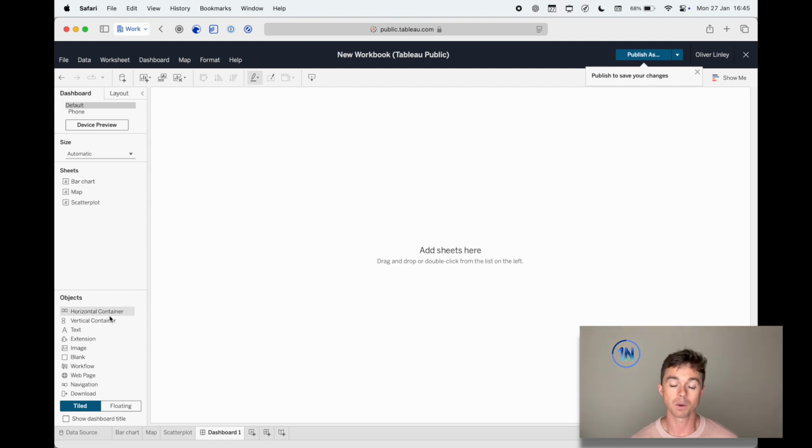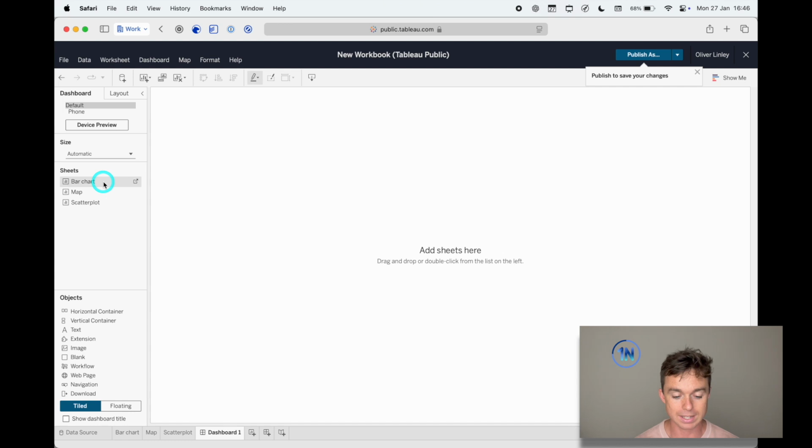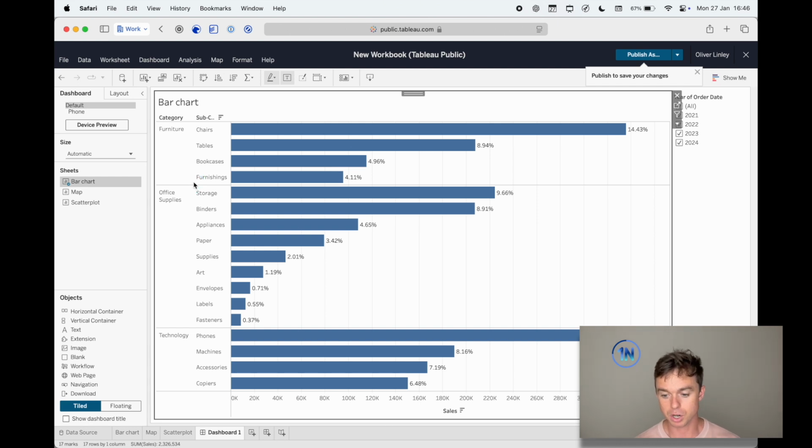So there's a lot here that we can work with, but I think today we're going to keep it simple, and I'm just going to, again, drag our sheets from the left into the right. So we've seen this whole structure in the data source, in the worksheet, and now in the dashboard. Information's on the left, drag stuff in to the right. So I'm going to put our bar chart in here. It goes gray, indicating that's where the bar chart's going to go.